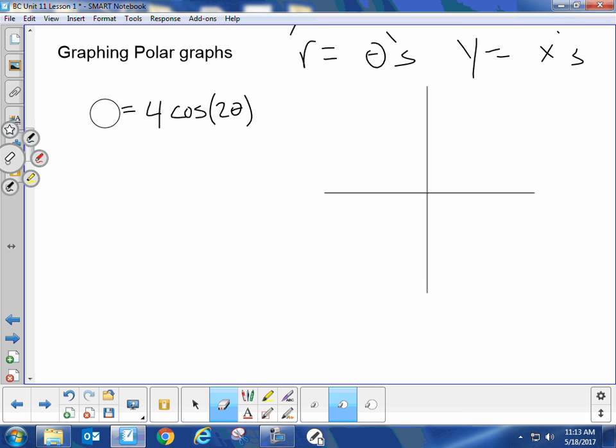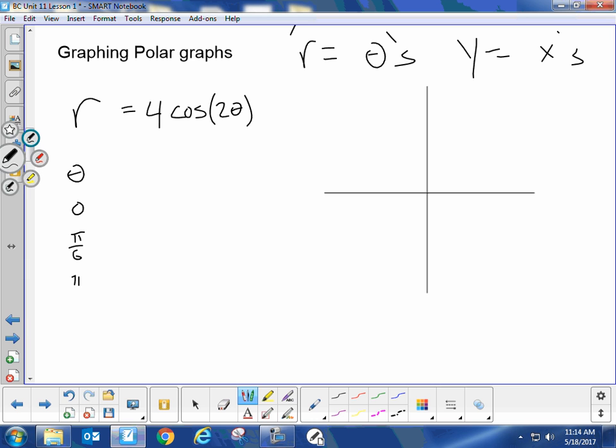Now, it's the same thing as how we graph y equals 2x minus 1. We pick some independent variables, we plug them in, we get some dependent variables, right? So we picked 0, 1, negative 1, 2, negative 2, easy numbers to work with. But we're not going to pick thetas 0, 1, 2, 3, negative 1, negative 2. And why wouldn't I pick those thetas? Not on the unit circle, not easy to find. I do not know what the cosine of 2 is. I do not know what the cosine of 4 is. So my independent variables that I will be picking for theta are the ones I know.